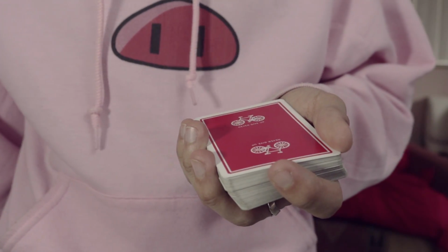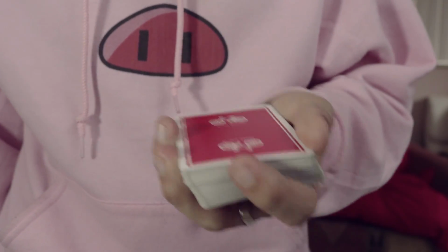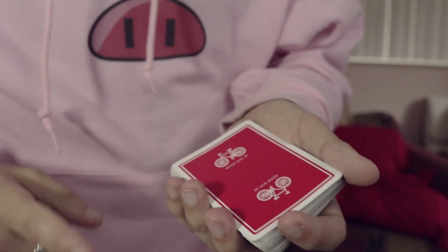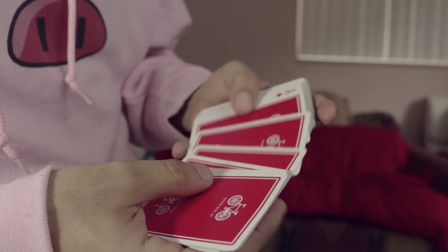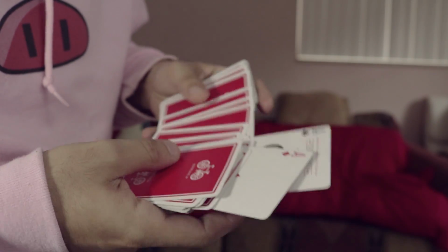So here's how we do this. You could time me at home. We're going to be able to find all 4 aces with one hand. That's okay. I found them. That's it. You don't believe me? Well, look, if we go through the deck, we notice that I managed to turn over all the aces in that one smooth action behind my back.